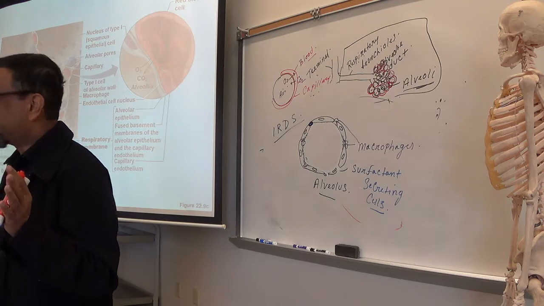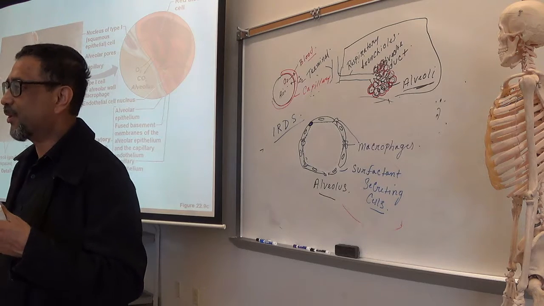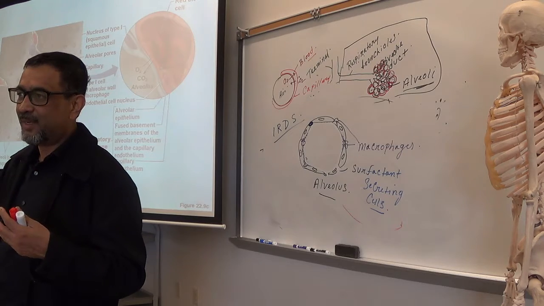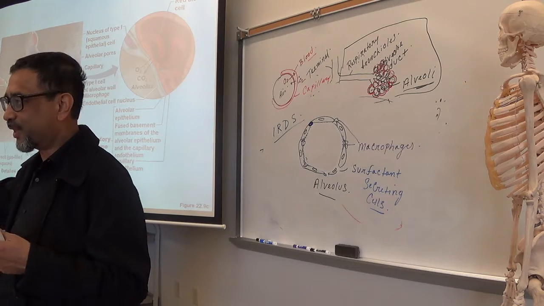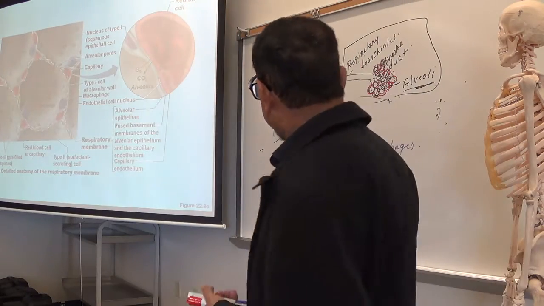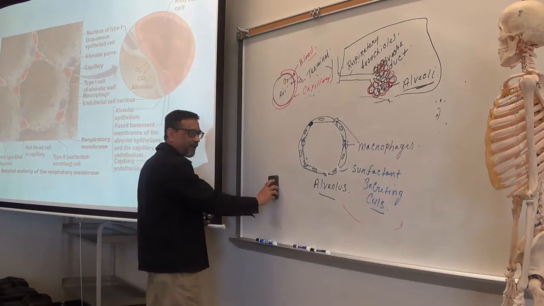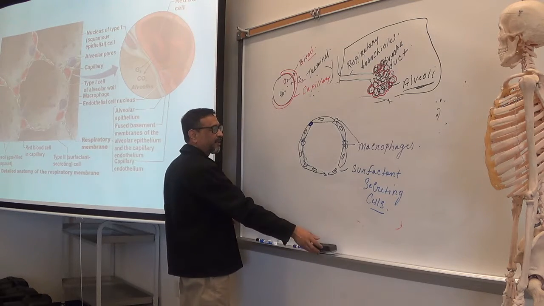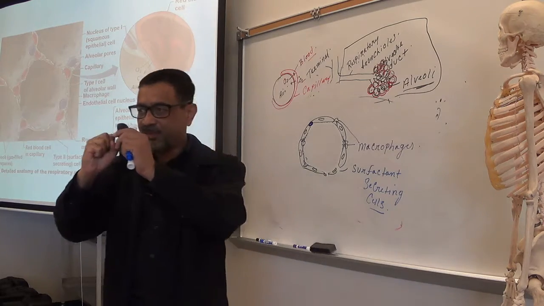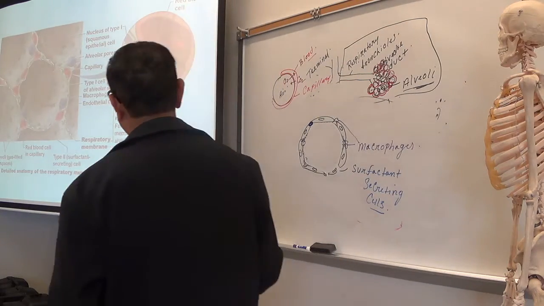Make sense? But if it is absent and not going to be formed due to a genetic disorder, it's totally absent. In that case, definitely no surfactant will be secreted, right? So the chance of death is very high. Okay, so now you know what surfactant is, where it comes from, and its function. It keeps the alveoli open. Without that, the alveoli will collapse, no gas will be able to enter, and that is a problem.